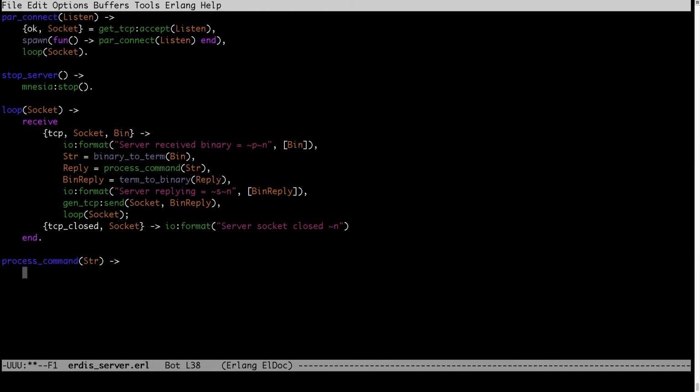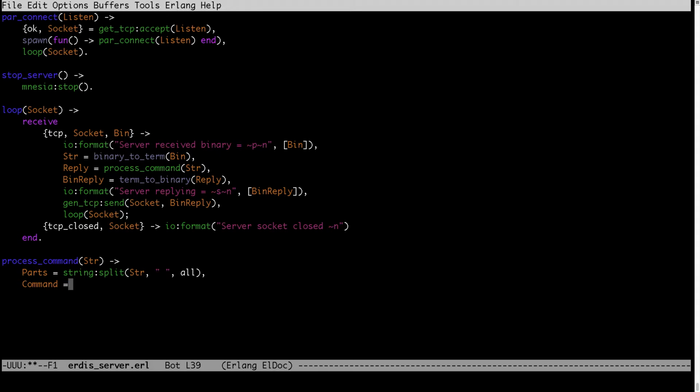For this, I will use the string split function. So the parts of the command will be the result of splitting the string which came from the client, and I want to have all parts split by space.